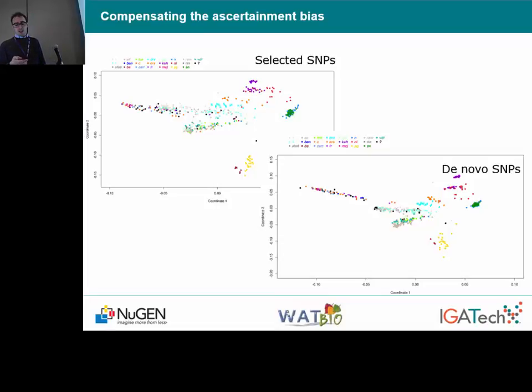And this is a principal component analysis, made either with the SNPs that were in the original panel or with the SNPs that have been sampled from other sites. You can see here at the center there are populations of Populus nigra which are hardly distinguishable, because the problem is the ascertainment bias: the set of samples from which we discovered the SNP sites was skewed for the presence of French and Spanish genotypes of Populus nigra. While here, when using also new SNP sites, we can have a much better discrimination of groups. A clear example is here, compared to here, where this gray group overlaps with this fancy colored group.